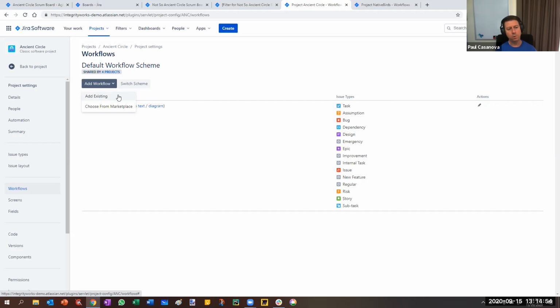You might be wondering, why would we add a workflow? Why wouldn't we just swap it out? The answer is that you can associate different issue types with a different workflow. This is going to get really complicated and might lead to inconsistent behavior in your board. If you had a task, for example, that you can move to done, but you couldn't move a bug to done, then people are going to be even more confused. It takes some thought, and it would be best to have a consistent workflow.